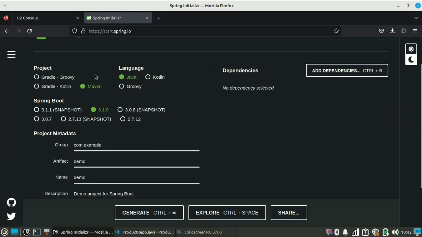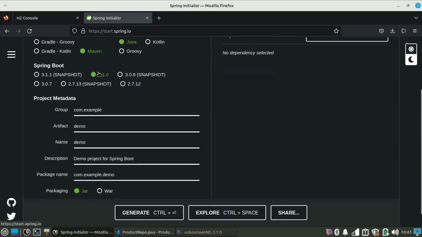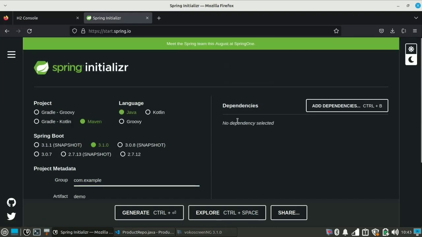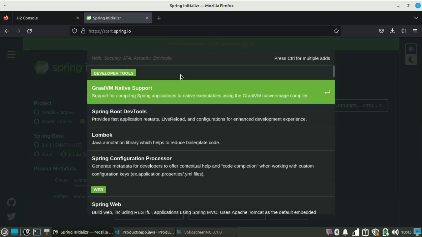A build tool is responsible for downloading all dependencies and libraries and mapping them to our project. Here the language is Java. Leave this as is. Here fill in your metadata like your group ID, project name and description. And here for the package name, whatever you define is going to be your base package. Here select packaging as jar and Java version as 17 or your own version. This dependency part is more important. Here we need some dependencies, like first we need the web dependency.